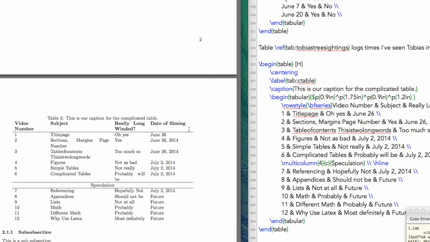So we have all of our headings bolded. You could still use the commands like before, but this is kind of like a shortcut. So just like an individual cell, you can bold it or treat it however you want, italics. You can do all of that. So this is just a shortcut for, say, doing a complete row, because we might have, say, 10 columns, in which case you're writing out BF series 10 times. So that's a shortcut, and here you go.